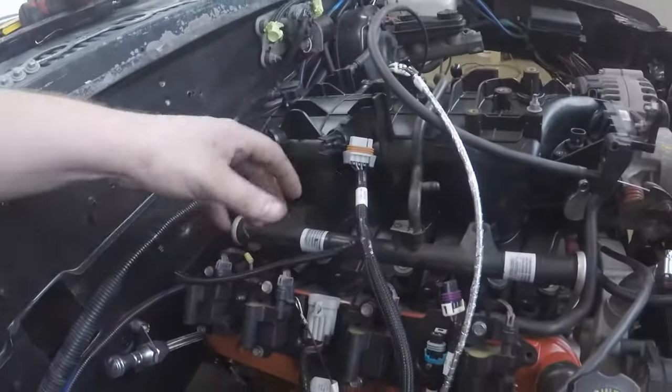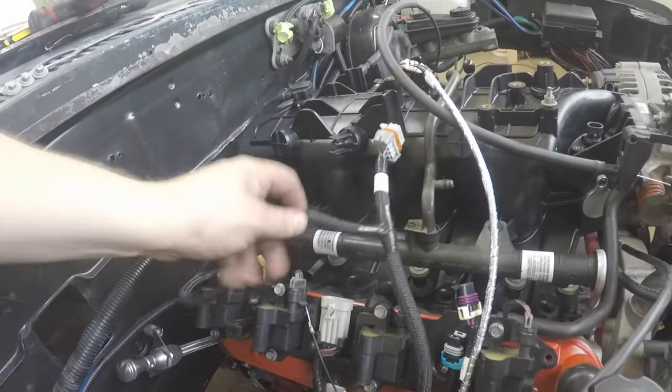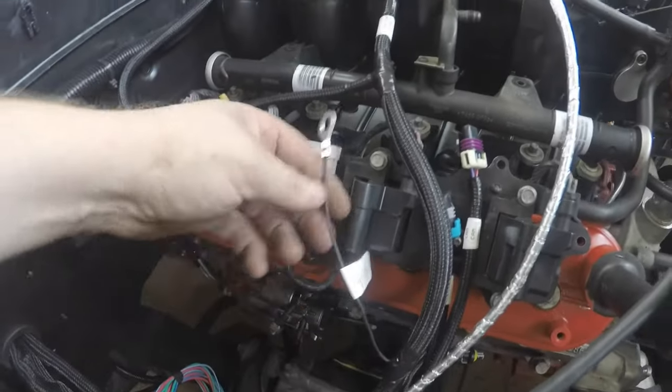I'm going to make a change of plans: to figure out where to mount the ECU, I'll go ahead and make my engine connections first, which will tell me how much play I have in the cab. To start, I'm working on the grounds. This is the coil connector that goes to the ignition coils - on each coil connector on each side there's a ground, and it says 'connect to cylinder head only.' That's really important. Since this connector is for the evens - cylinders 2, 4, 6, 8 on the passenger side - I'm connecting the grounds to the very top of the cylinder head.